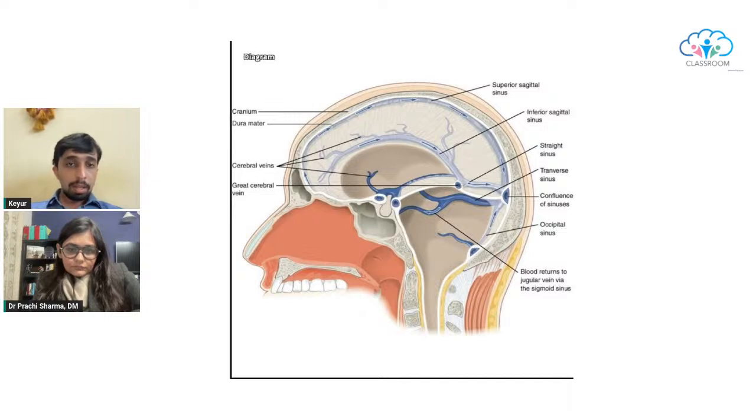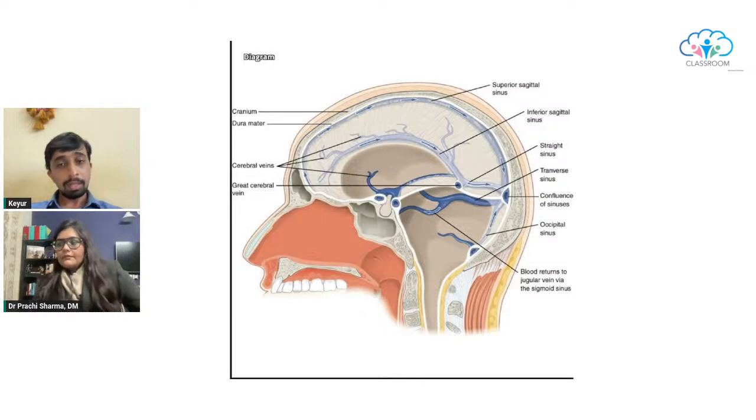We can see the circulation in the brain: it starts from the cortical veins and goes to the superior sagittal sinus. From the superior sagittal sinus, the blood reaches the confluence of sinuses and turns towards the right transverse sinus, which continues into the sigmoid sinus, and finally into the internal jugular vein. Similarly, the occipital sinus also drains towards the confluence of sinuses, from there towards the transverse sinus into the sigmoid sinus, whereas the inferior sagittal sinus drains to the straight sinus, then to the left transverse sinus, and ultimately to the sigmoid sinus into the internal jugular vein.